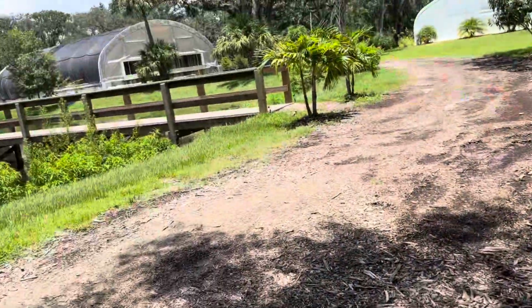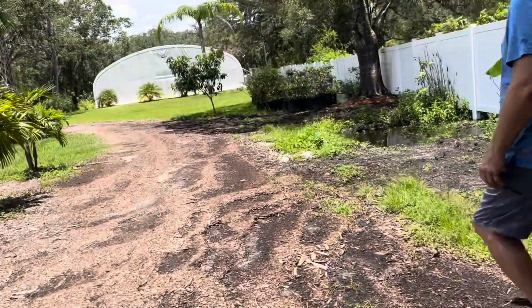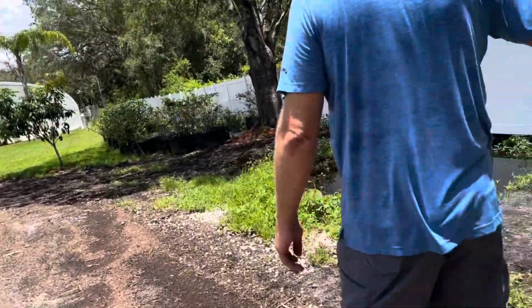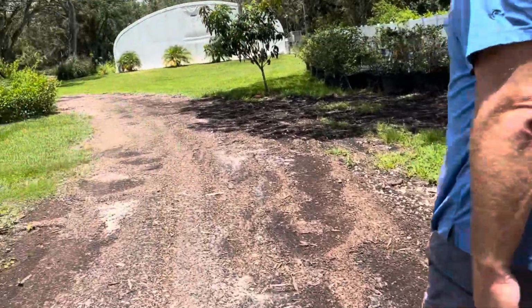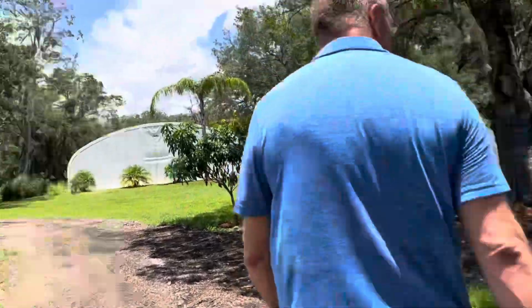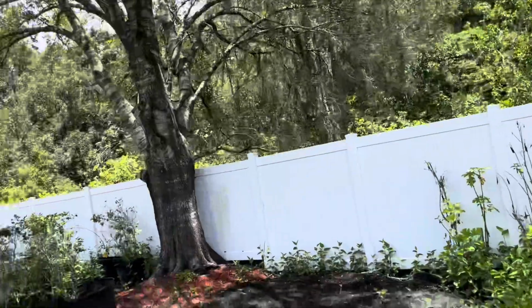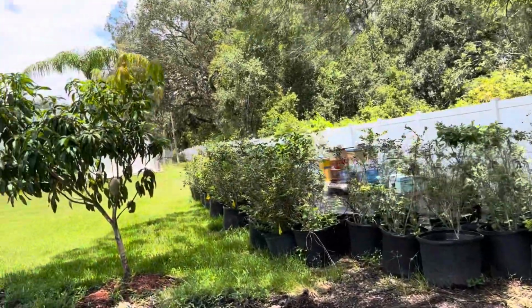Now, I grow a tremendous amount of ginger. I love ginger. I love ginger and turmerics and everything else. As a matter of fact, this wet area right here is where that blue turmeric is coming in and getting established. I see what's left of your swamp. All right. Oh, look at here.